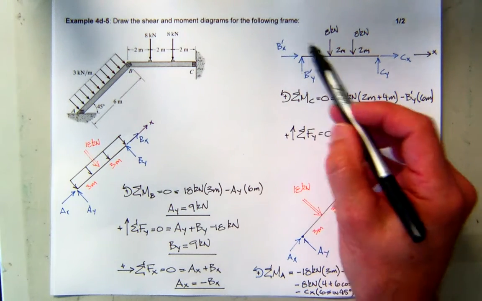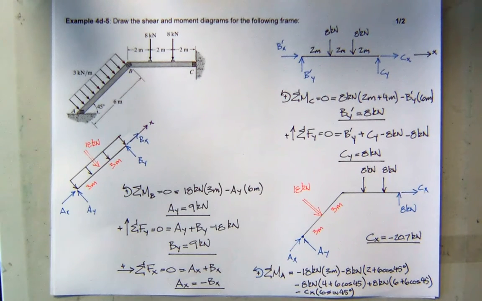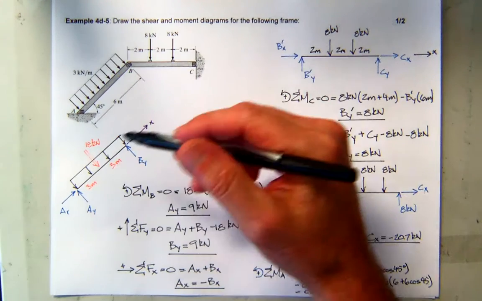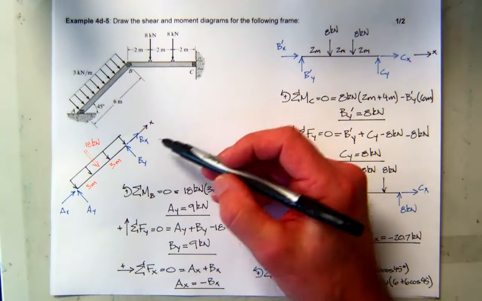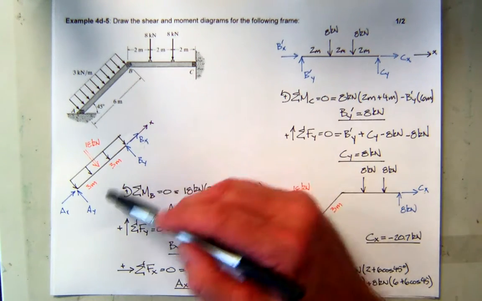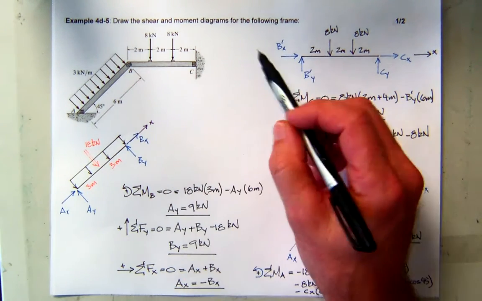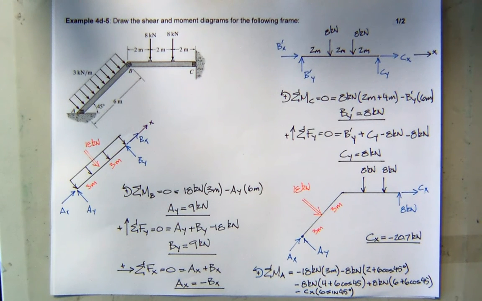And if you know all that, then all you have to do is break these guys down into their components, and we can find the additional ones. Do we need to find VX on the first one? It's not going to have any shear in that number. You are correct, we don't have to find it. We don't care about VX, do we? We're not doing axial diagrams. And we already got BY, so we're good to go there. Do we need VX here either? No.